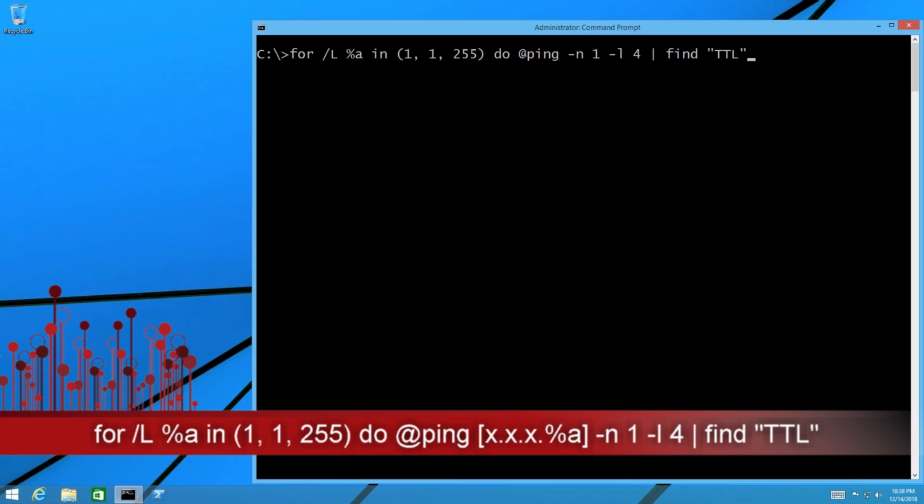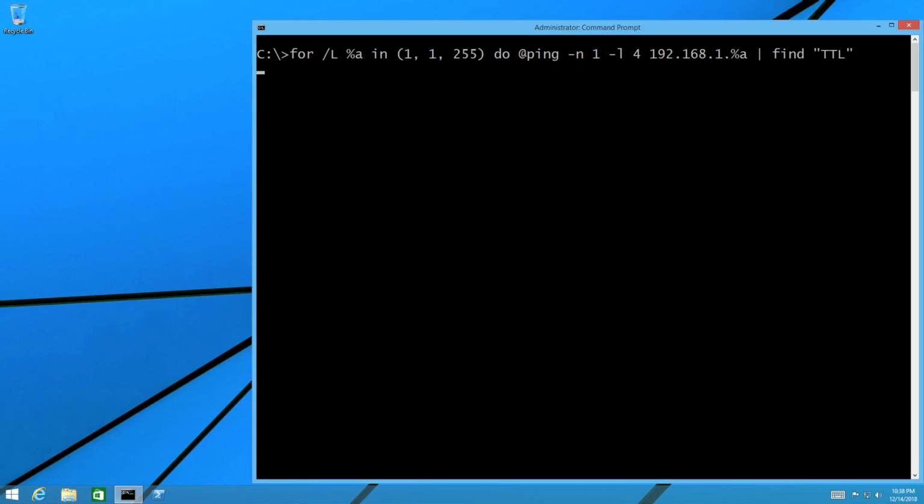What this for loop is going to do is iterate from 1 to 255 one at a time. It would help if I had the command actually correct in here. Okay, that's much better. You do need the IP address that you're attempting to scan, so please keep that in mind. Depending on your network and how many hosts are on your system and the latency, etc., this could take a while, which is good for an attacker, right?